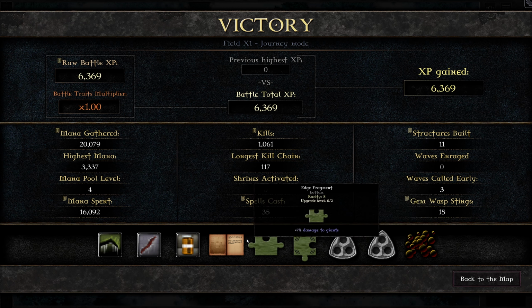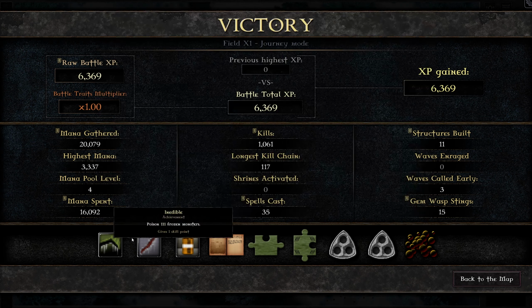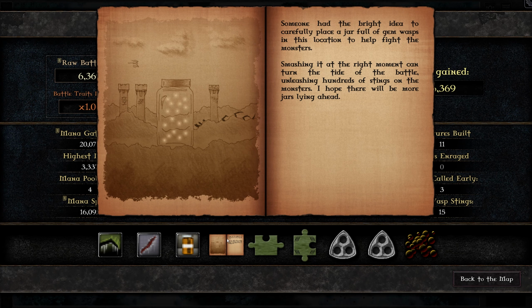That's actually fantastic. So we got these achievements, but more importantly, someone had the bright idea to carefully place a jar full of gem wasps in this location to help fight the monsters. Smashing it at the right moment can turn the tide of the battle, unleashing hundreds of stings on the monsters. I hope there will be more jars lying ahead.